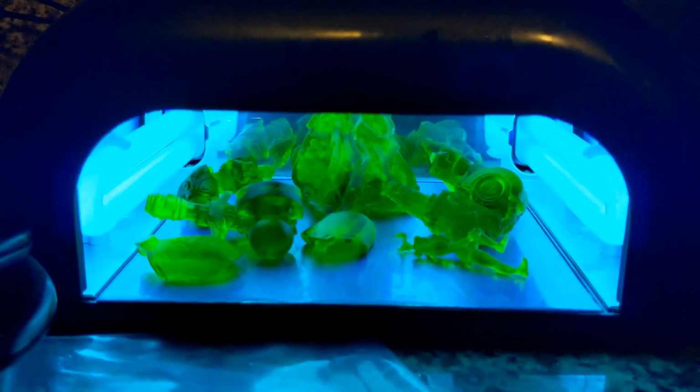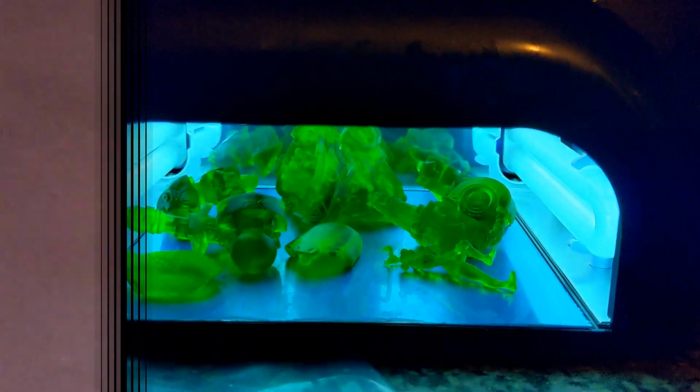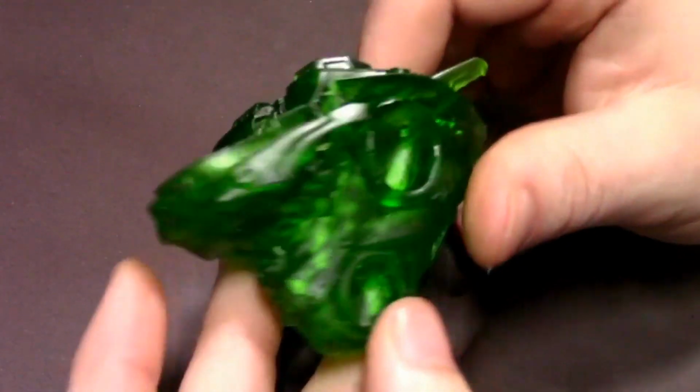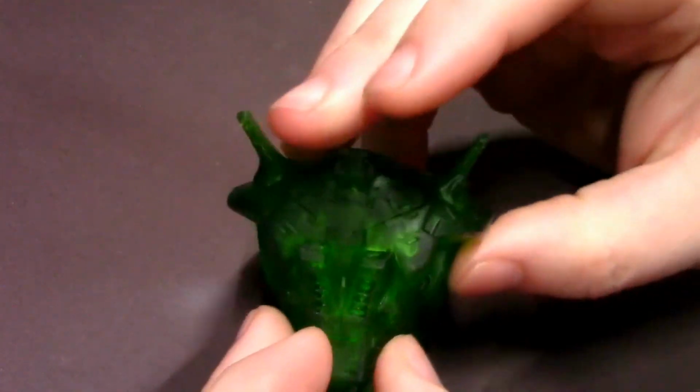Then I'm going to stick them in the UV box there. It cycles for about a half hour. The resin usually calls for about 10 minutes, but I just run it on 2 cycles of about 30 minutes each, just flipping them to make sure they're good and cured. It's not going to get any harder the more you cure it. Once it's cured, it's cured.